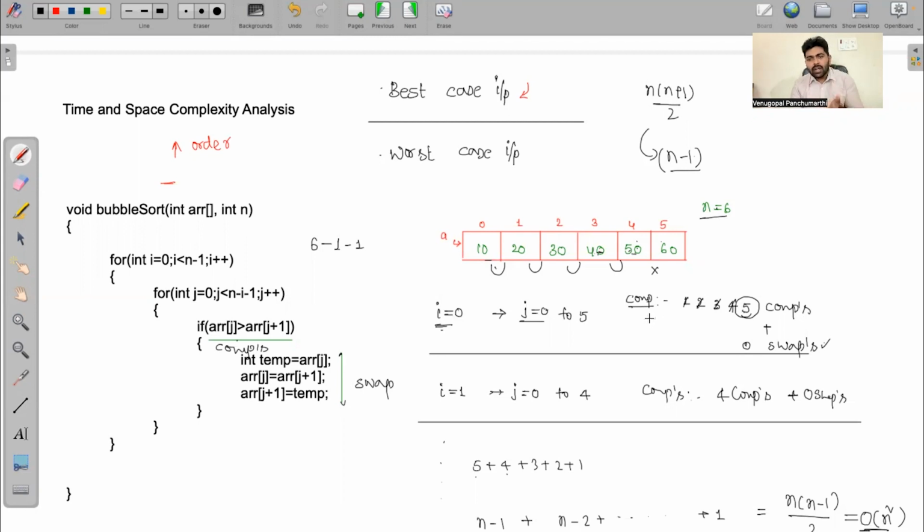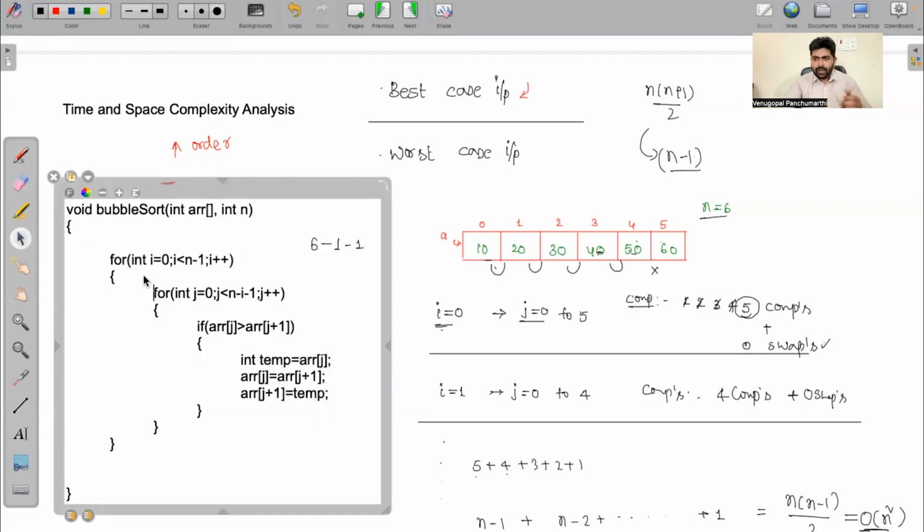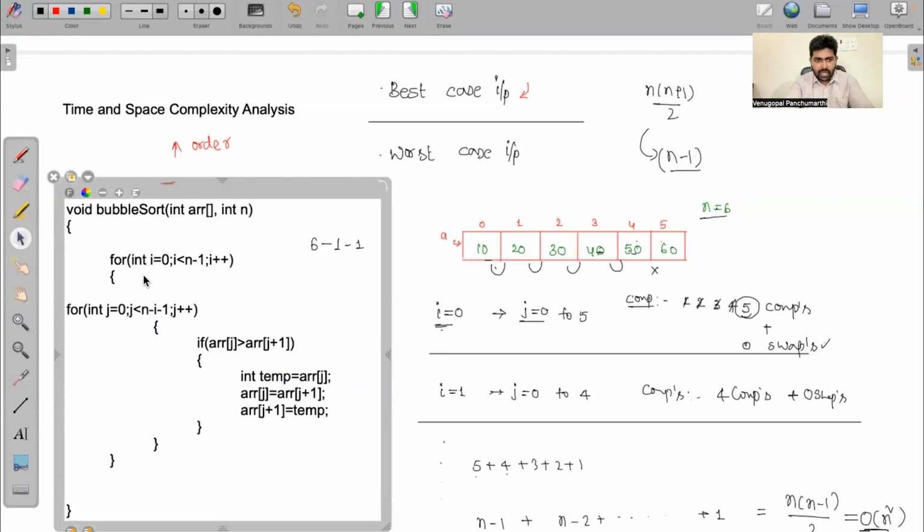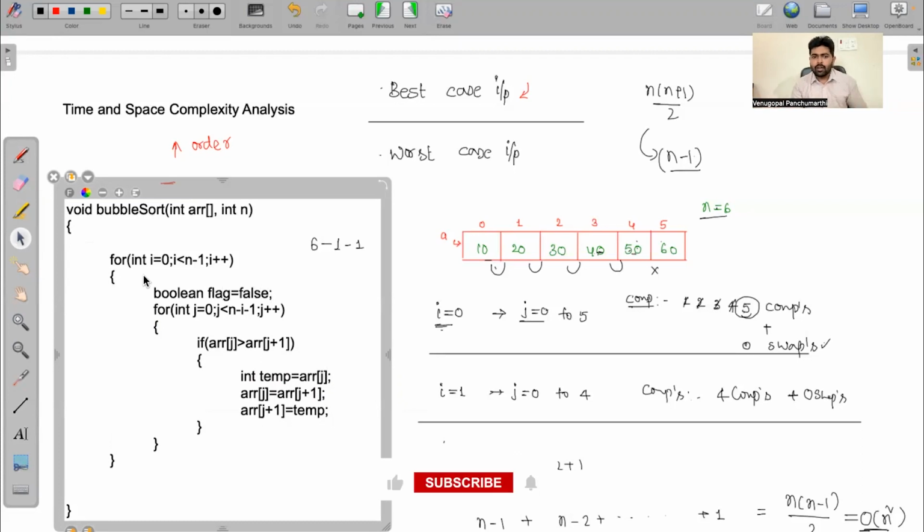So if the array is sorted, then what is the requirement of swaps? Getting it now? Therefore, one beautiful thing we can write inside the first for loop, where I'm entering the first pass. I'll take one variable here, friends. Let me take one flag variable of boolean type, so flag is equal to false initially. A boolean type can take either true or false.